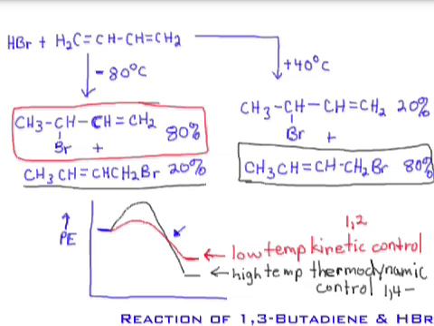So you need to understand the terminology of kinetic control and thermodynamic control, and be able to use them to explain product distribution. You should be able to explain these products. And if I give you a reaction, HBr plus 1,3-butadiene at plus 40, you should be able to show which is major. This one at plus 40 is major. You could give the percentages, but you would just have to write that at this temperature, it's major, and the other molecule is minor. Okay.